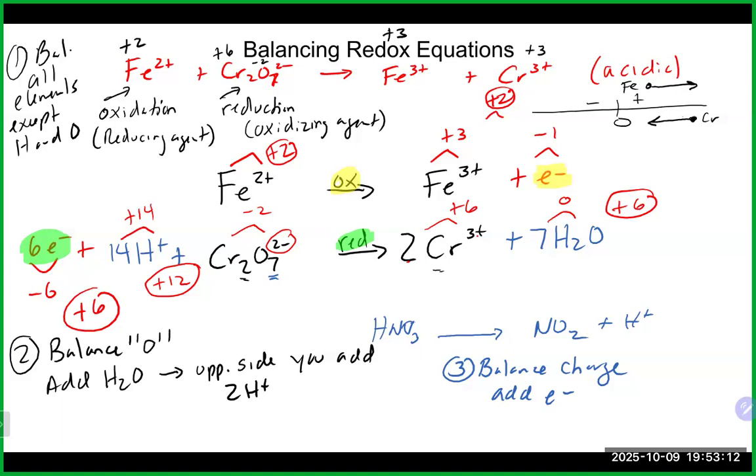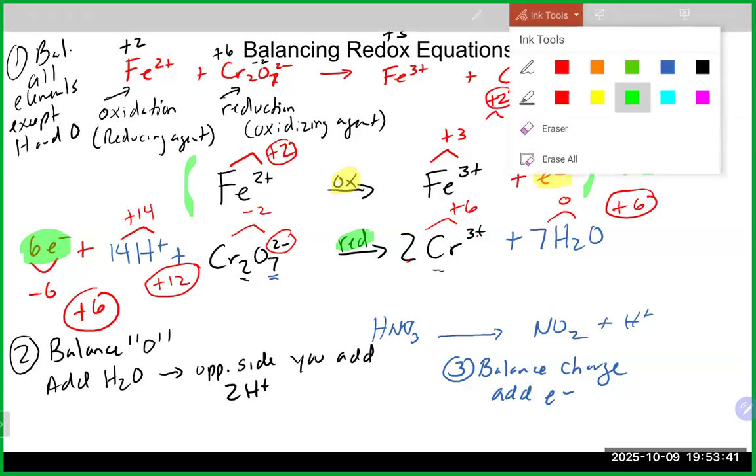Are the electrons the same in each half reaction? They are not. In the first one, I have 1 electron, and in the second one I have 6. So before I can add these together, I need to end up with 6 in each. In this case, I need to multiply the top reaction by 6. I don't need to do anything to the bottom reaction because it already has 6 electrons, right?